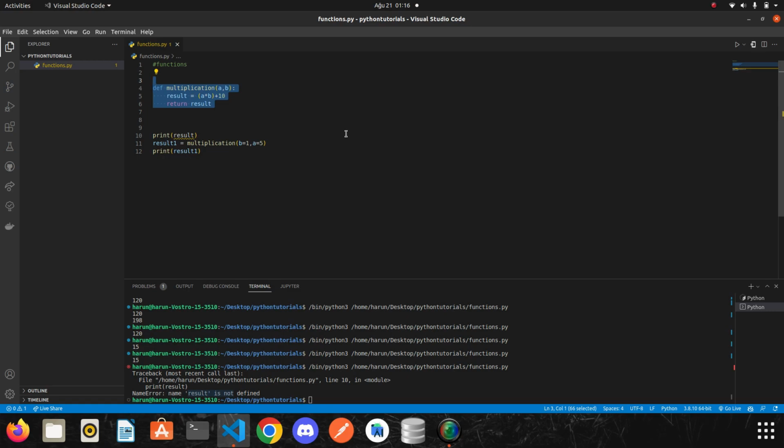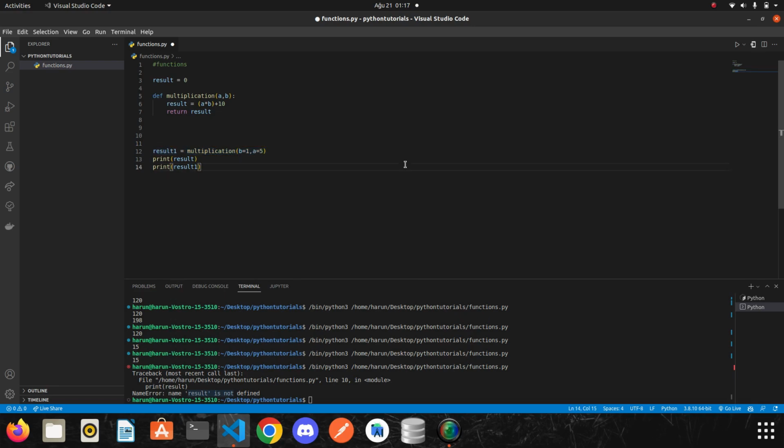What if we declare a variable outside of the function? Can we change the value of this variable inside the function? So let me show you what I mean. I declare a variable, let's say result 0. These two variables' names are the same. So what will happen if I run the code? I want to print the value of this variable after this function runs.